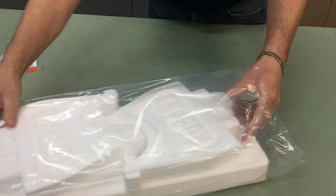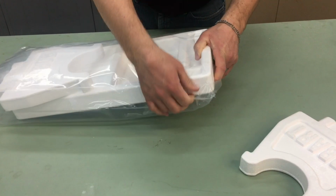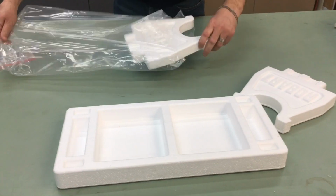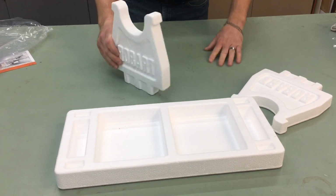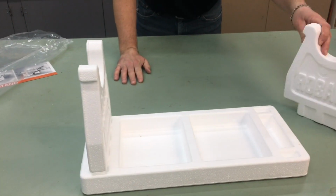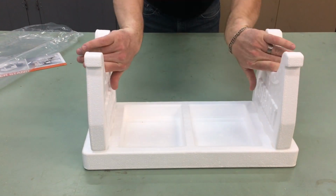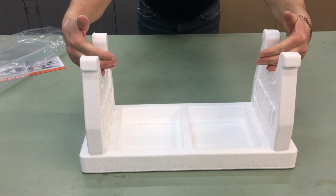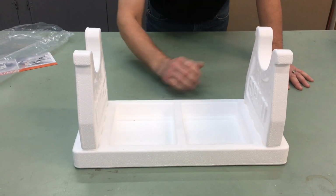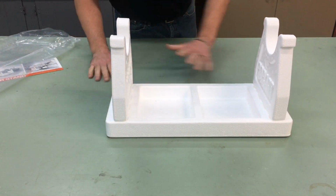All right. This is probably the easiest product that you'll ever put together. So you have one side, goes right in there. You have your other side, goes right in here. Now, you can put your airplane right into these slots, and you have working areas in between, all made out of foam. Actually, it's a great place to hold tools. Just jam them right into the foam.